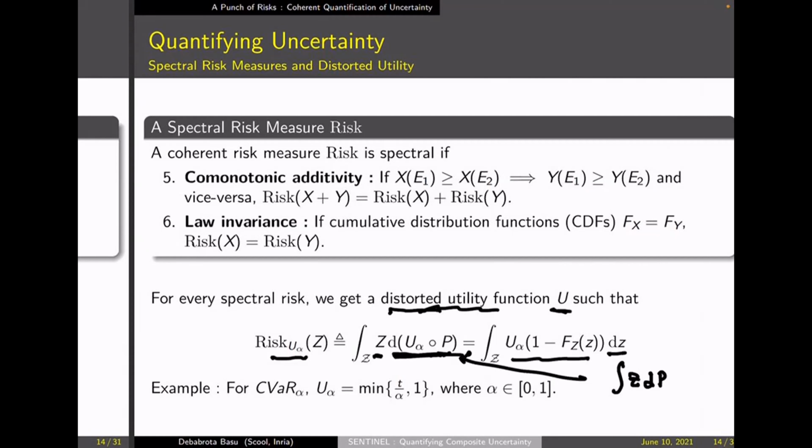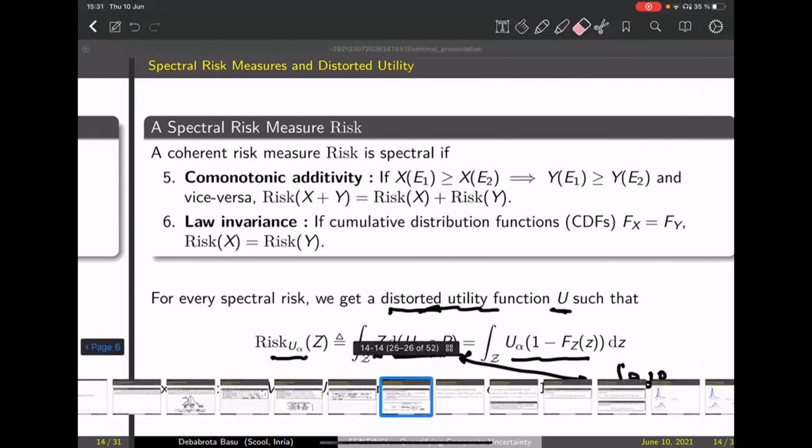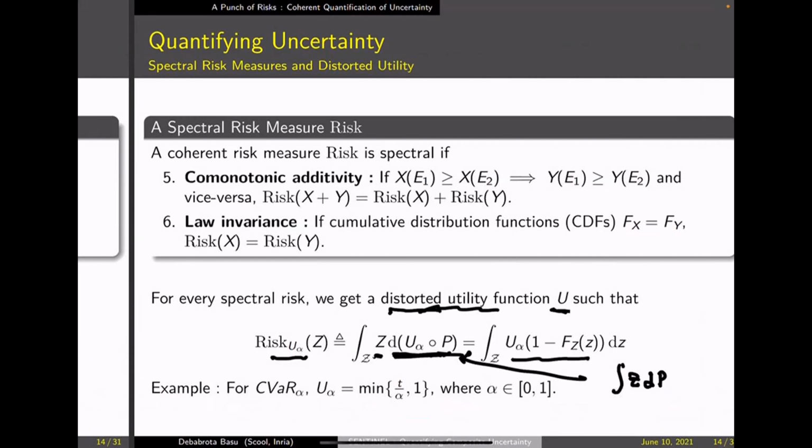You just see that you can still integrate over Z, but if you put inside the utility function your CDF, 1 minus your CDF, then you are done. So basically you can use your CDF to calculate your corresponding risk function. And we wanted that. We wanted an estimator that is very clean and easy to calculate. So basically, if you can calculate the CDF well, you can calculate the risk well.